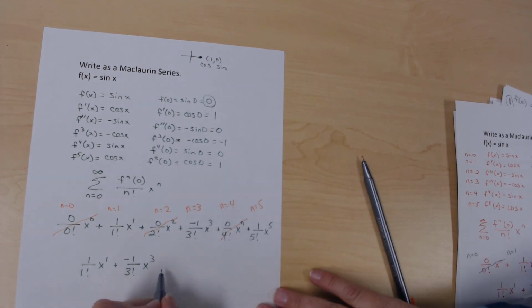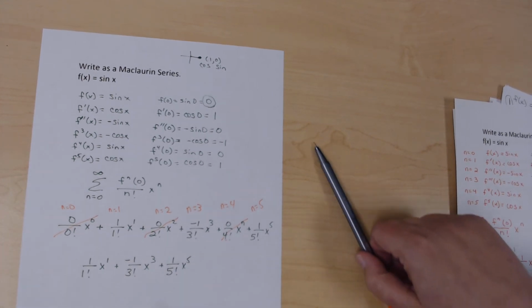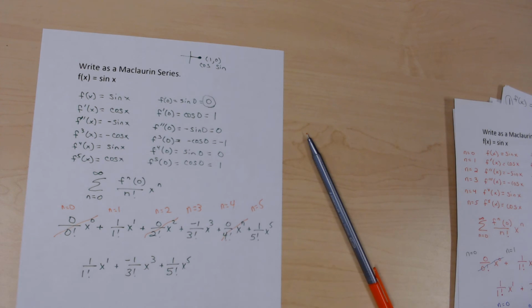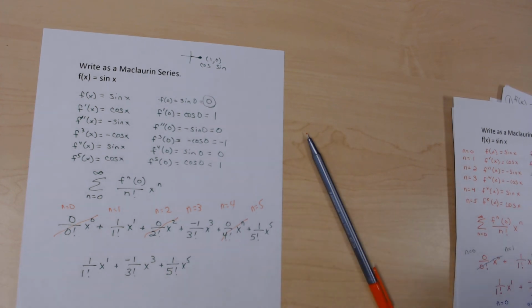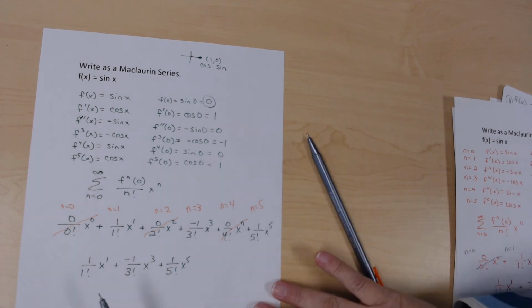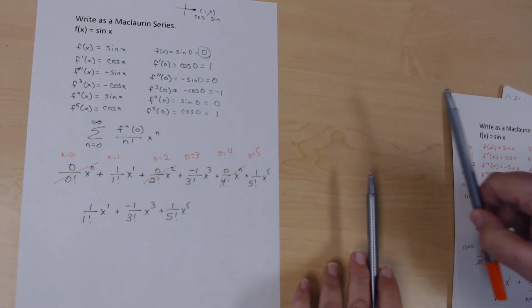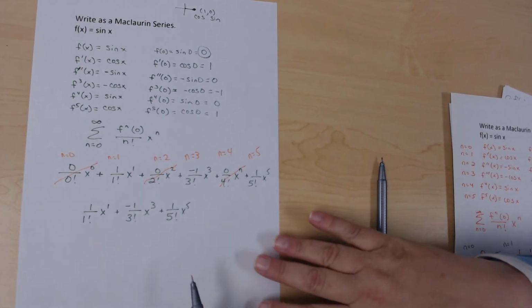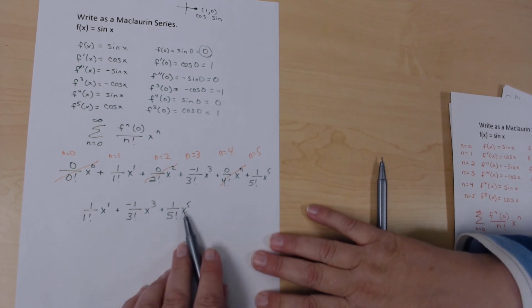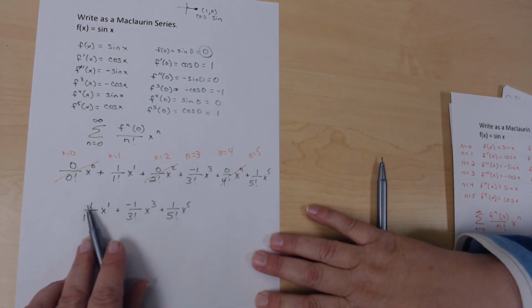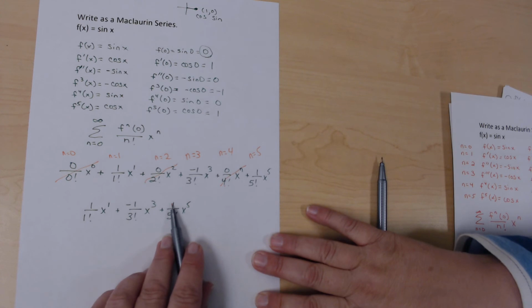And then the next one is 1 over 5 factorial x to the 5th. Here's what I said. If we need a few terms, I'll write it in orange maybe because I'm just kind of making this assumption. But do we see how, now be careful, do we see how this goes plus, minus, plus?